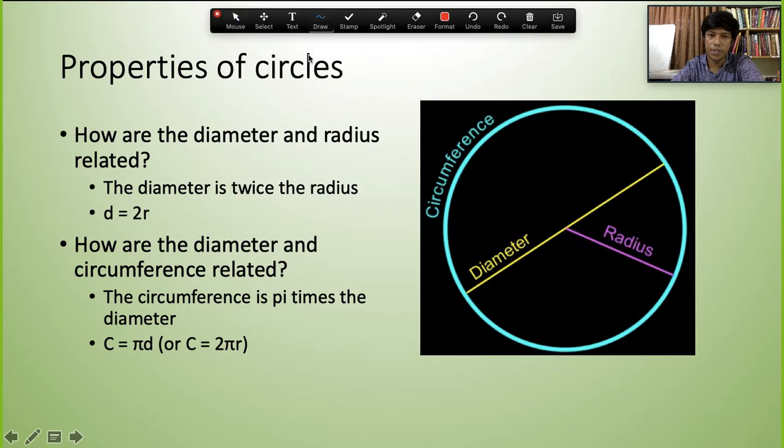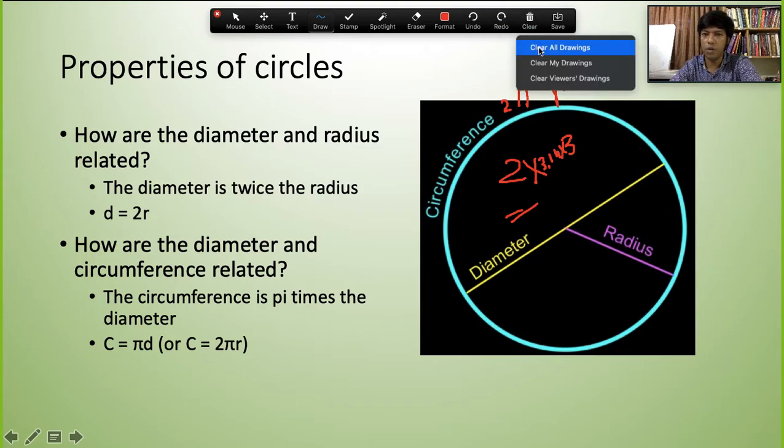The total distance here is 2 pi r. So say r equals 3, then you can write 2 into pi. Pi means 3.1416 like that. So 3.14 into 3. Then we get the total distance of this circumference. Let's suppose 3 centimeter, 3 meter, whatever this is. So this is how we can work with that.